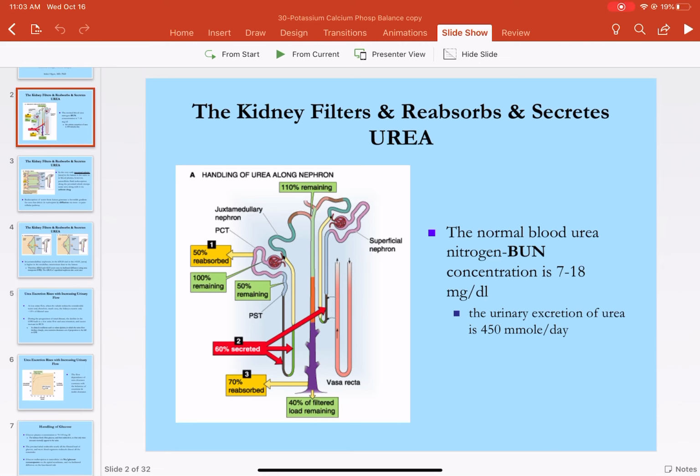But then I keep circulating. By the time you end at the distal convoluted tubule, look at it, it says 110% remaining. You're like, what, mathematically, what does it mean? Well, I start with 100%, right? I filtered it, but I reabsorbed some of it, then I secreted some more into that filtrate. So by the time I get up to the end of DCT, I have 110% remaining, but then I reabsorb some 70% back again. At the very end, I have this 40%.